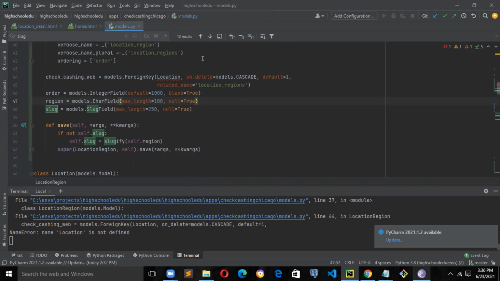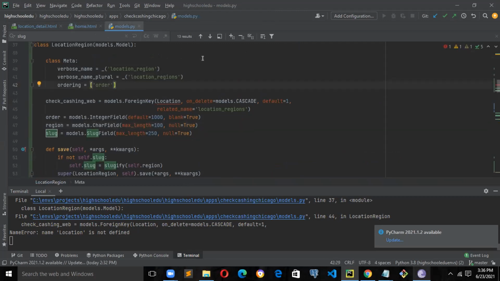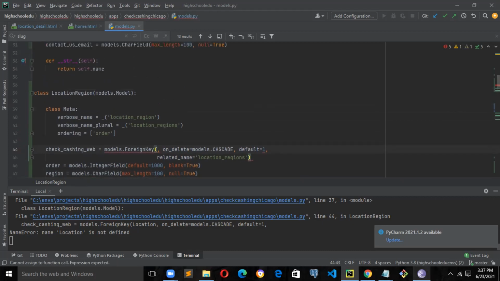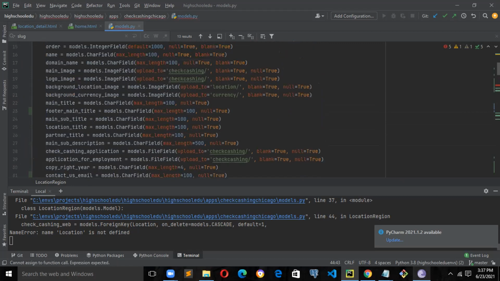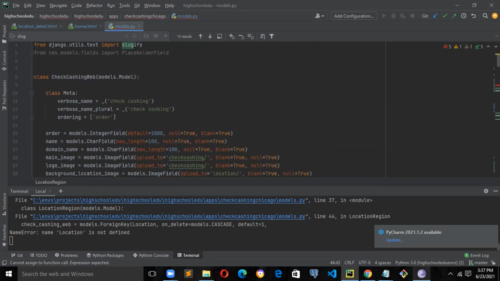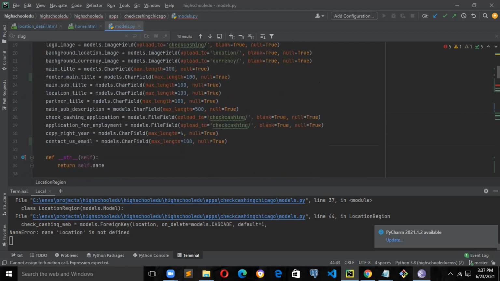No, it should already be a foreign key to the location that shows on the middle. It shouldn't be location, this one should be already going to the top one, to the company itself. Check caching.